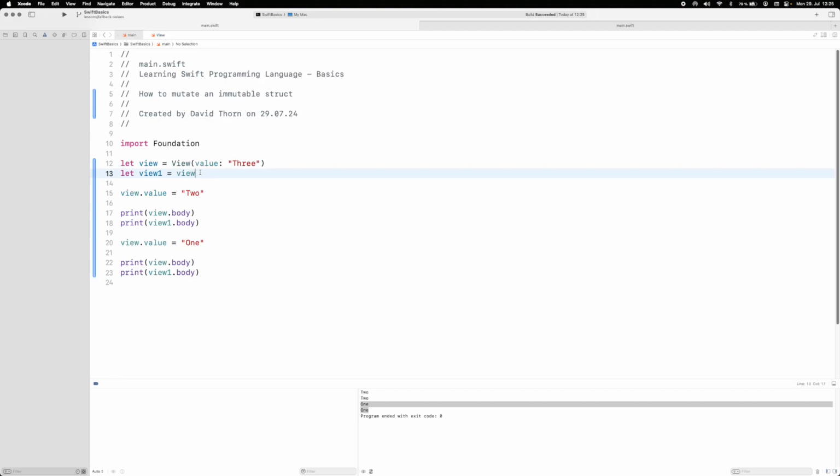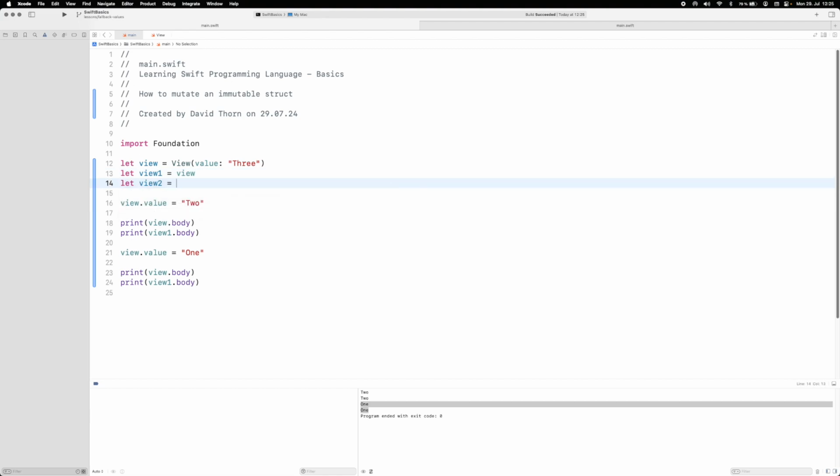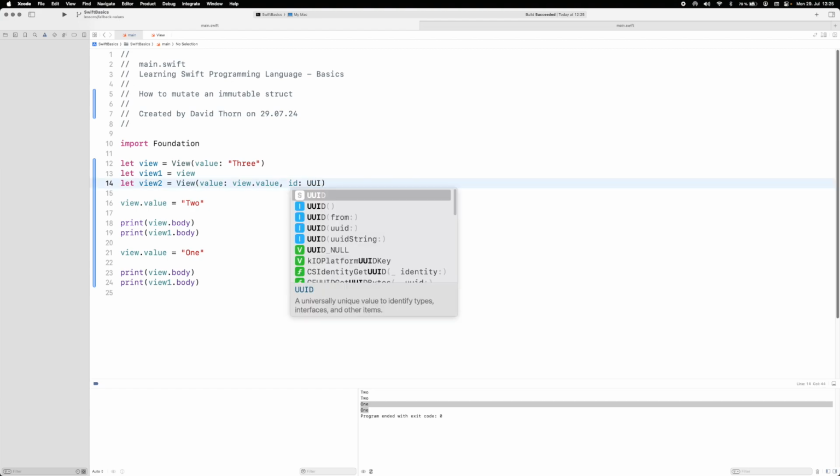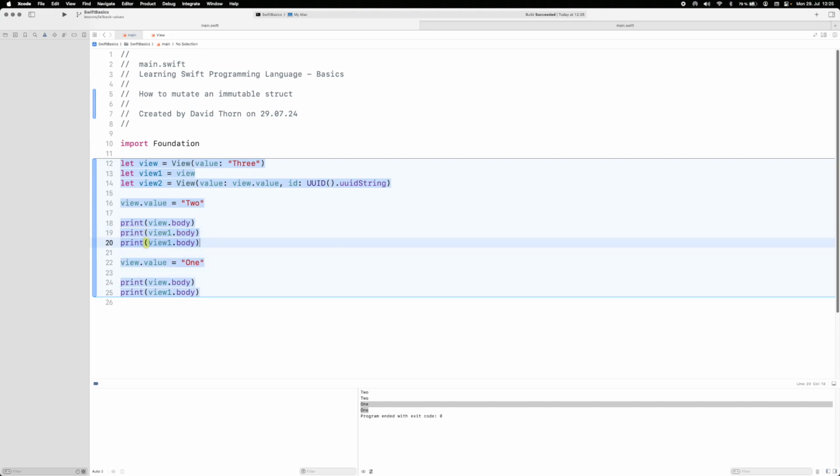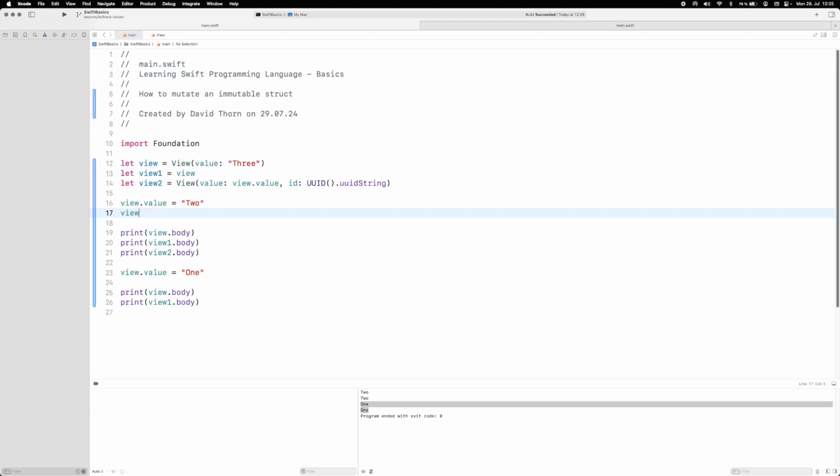So now when we want to make a new view, we can say view 2, and we can create the view 2 here as well, and we say view 1 dot value, and now we can create a different UUID string here, and when we now print out view 2 here, let's update view 2 dot value to say view 2 instead.